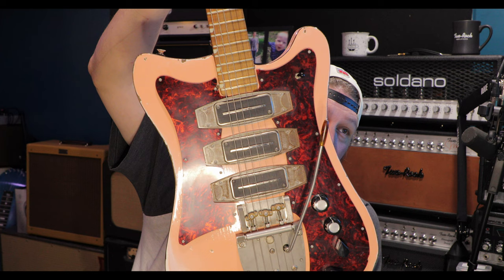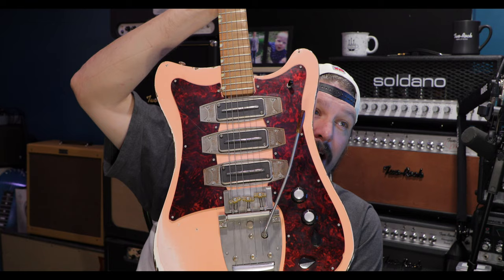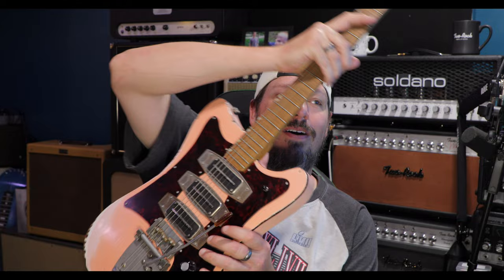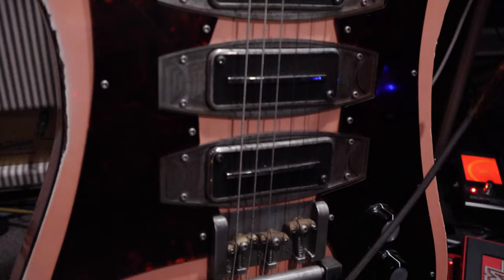I'm going to do some close-ups in a second, but this is the Stella Rosa guitar. This is one of the early guitars that Matt made, so it doesn't even have all of the new cool accoutrements he's used to now. But the cool thing about Matt's guitars — you can see just from the initial glance — unique shapes, unique designs. He does all of the metal work on his guitars. These pickup ring covers around the P90s are all designed by him. The bridges, the plates — this has a mastery vibrato underneath it, but he does a solid metal covering for that.